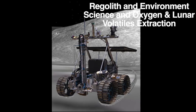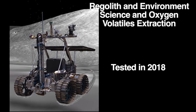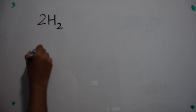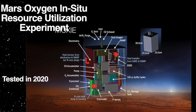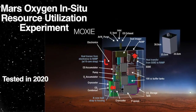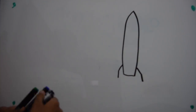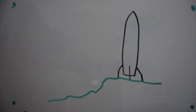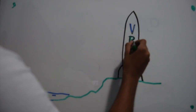RESOLVE — Regolith and Environmental Science and Oxygen and Lunar Volatile Extraction, tested in 2018 — will be used on the surface to heat up hydrogen and oxygen present on the surface and create drinking water. Also, using MOXIE, tested in 2020 — the Mars Oxygen In-Situ Resource Utilization Experiment, now called OXIE — will be used to convert carbon dioxide into breathable oxygen. The spacecraft detaches from the orbiter, which will continue to take pictures and send them back to Earth, and the spacecraft descends through the tough atmosphere and lands vertically on a frozen beach. For the next year, the team will live on the lander and send out OXIE and RESOLVE to do their autonomous tasks.